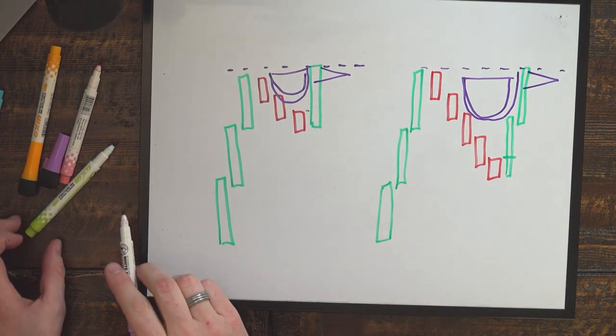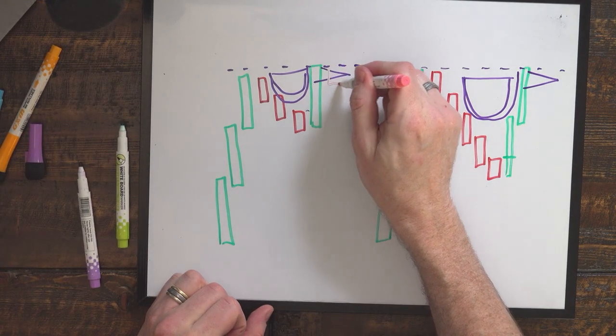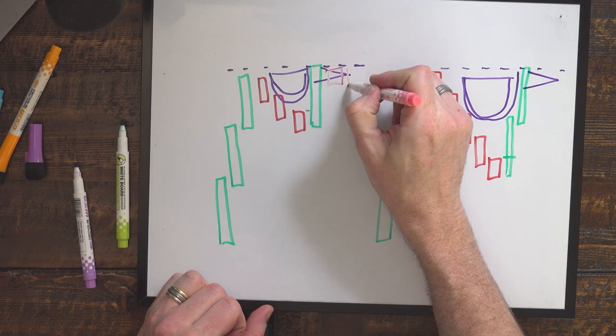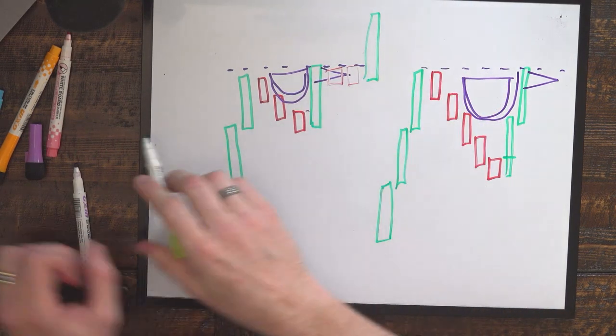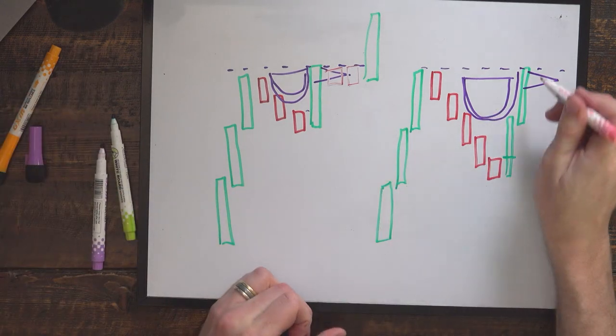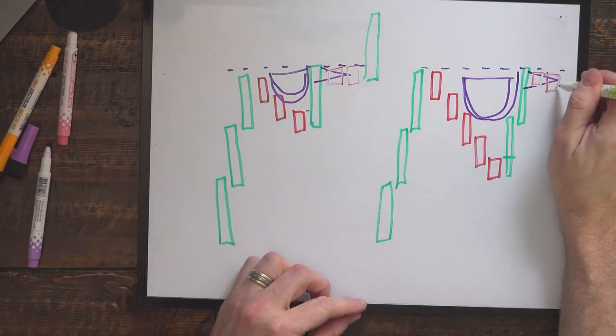So what does that look like in the actual chart? What it looks like is a small pullback, sometimes one, sometimes two candles, and then a squeeze through the high. So again, small pullback, small pullback here, small pullback here, and then a squeeze through the high.